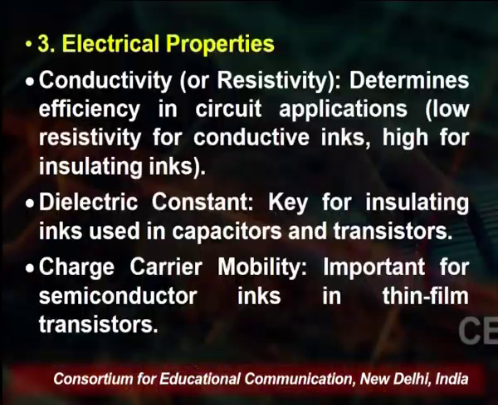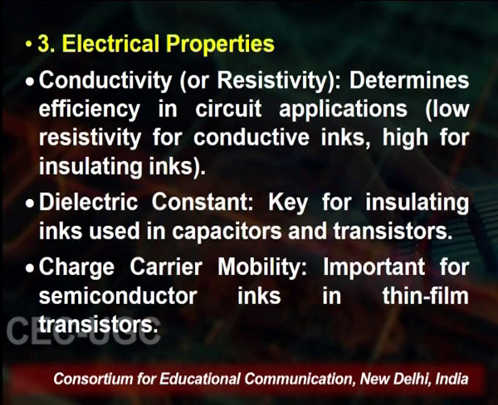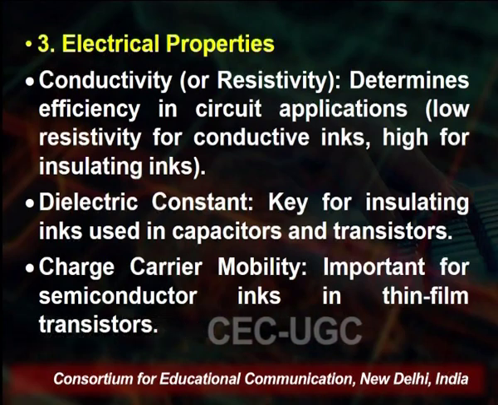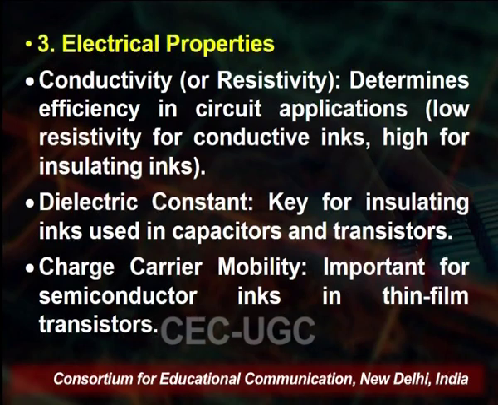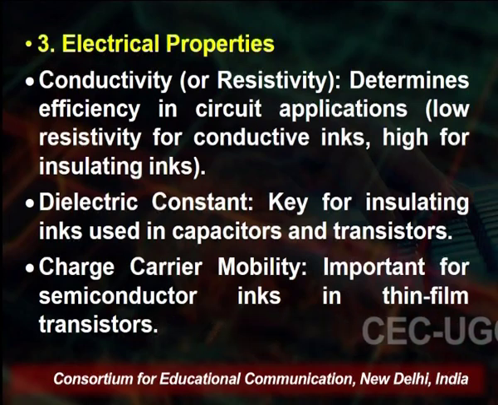The next parameter is the dielectric constant, which is key for insulating ink used in capacitors and transistors. So, dielectric constant is another parameter whenever we take the ink for the circuit design. Another is the charge carrier mobility, that is important for the semiconductor ink in the thin film transistor. Further we will discuss the types of ink and their uses and their parameters, how we choose. So, if we take the charge carrier mobility, then we keep the semiconductor ink in mind for the preparation of thin film transistors and other electronic devices.